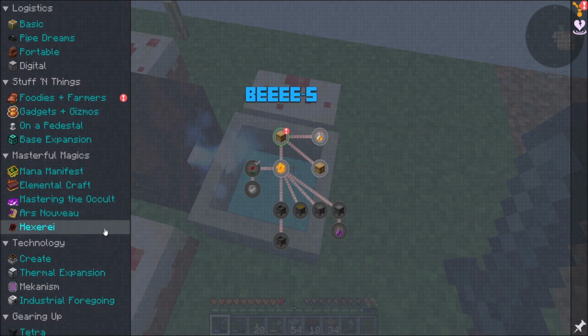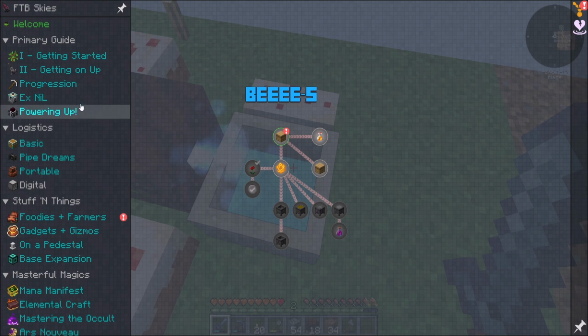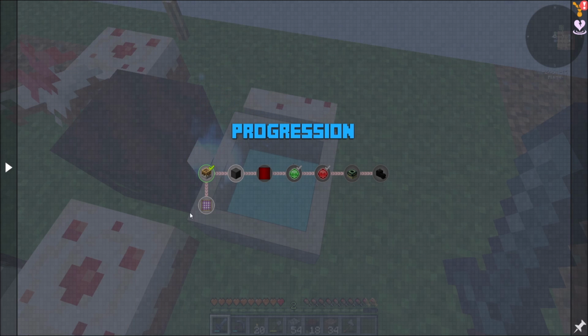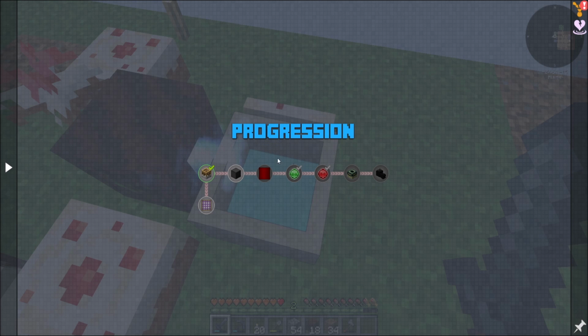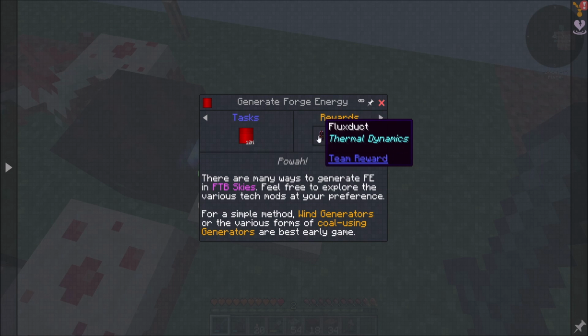I also handed in a bunch of quests that I didn't need no more. There's some quests around bees, which I'm sure I will have to look at some point, but I just didn't feel like getting into just yet, so I didn't. Progression, mesh progression. So you want me to get both of these before you give me a budding amethyst. Fair enough. Turn it in. Generate forge energy. I mean, I could probably do this right now.